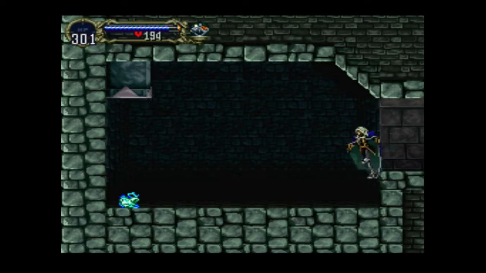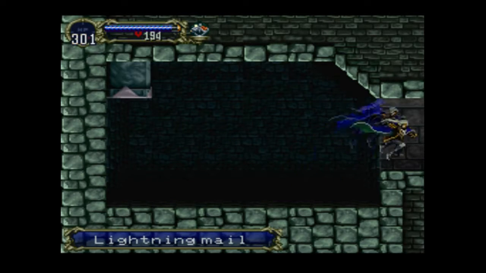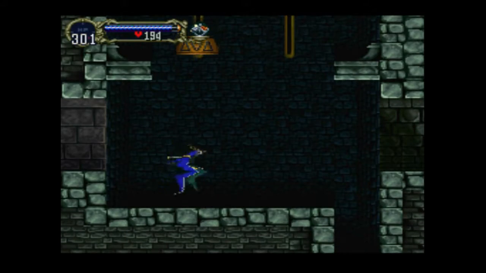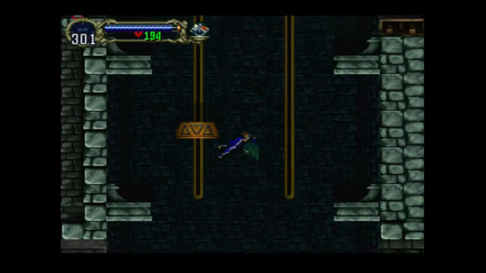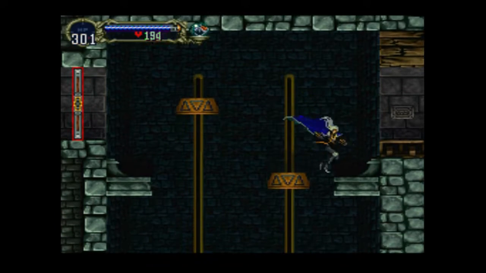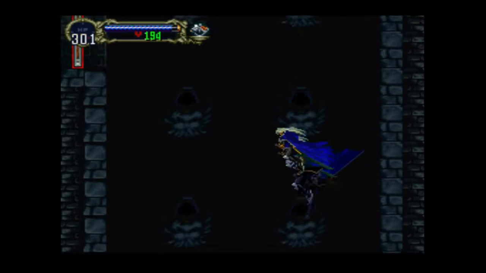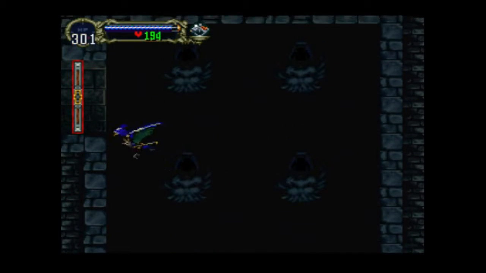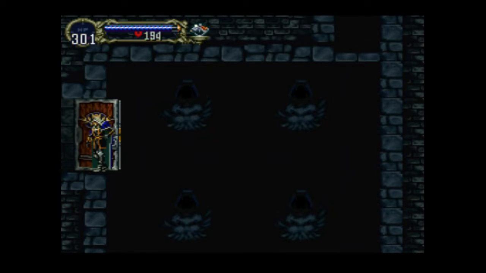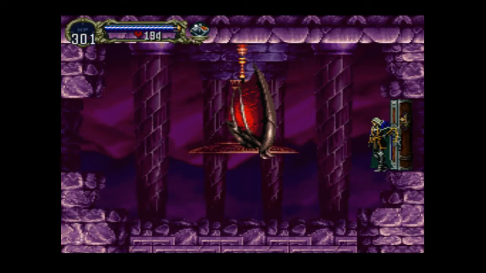And before we go anywhere, we'll go in here, and we could get the lightning mail, which, much like the ice mail and the fire mail, which I think just drops off some guys, of course, you know, lets you get lightning. Now, you can go in any direction you want. This is how I normally go, mostly because we can get one of the best swords in the game pretty quickly if we go this way.